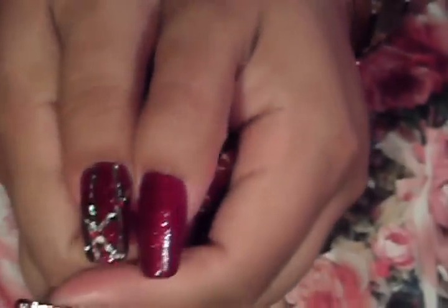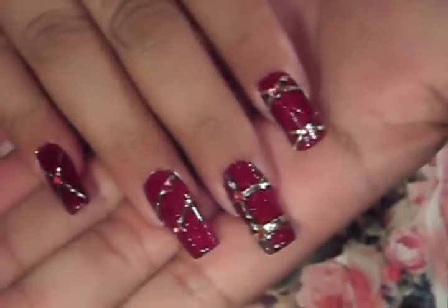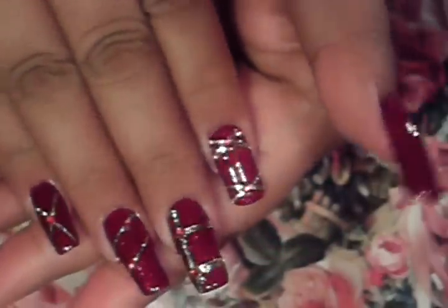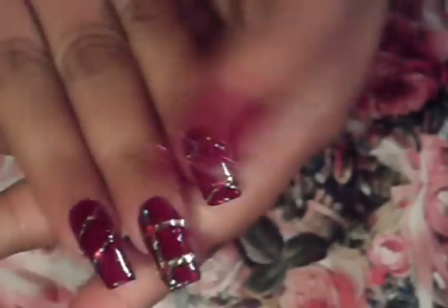The design we're going to do is the one on the thumb. They're all different but you could do them all the same if you'd like. Let me put it a little bit closer so you guys get a feel — they all look like little wrapped-up gifts, that's what they remind me of. We're going to do this one and then apply two rhinestones. They all have a rhinestone except for the small one, which just has one. All the rest have two rhinestones including the thumb.